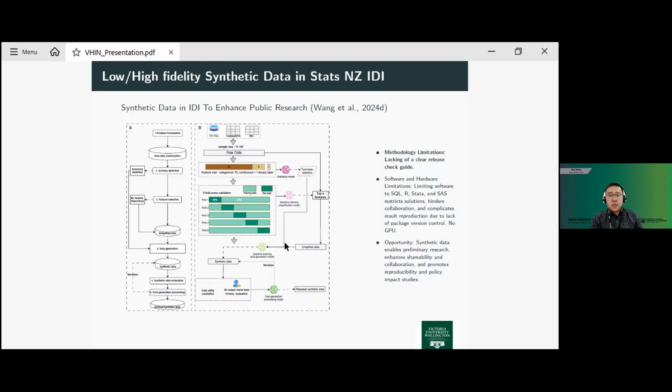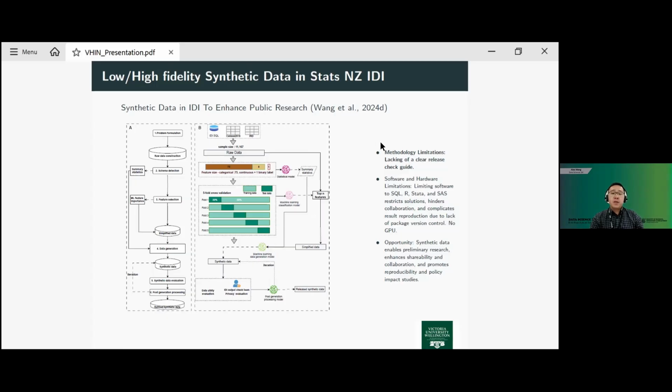And after that, we tried multiple ways to generate synthetic data within the IDI, and we gave it to the release check team. The release check team took like 4 to 6 months to do the release check, because at that time it was a brand new topic for them. So there was a lot of conversation back and forth, and finally we got the data released. And the overall conclusion from this project is that synthetic data is useful for stats use in an IDI environment.